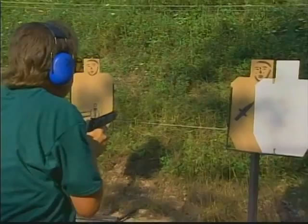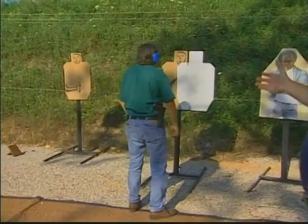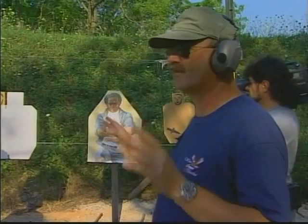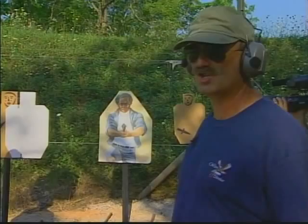Excellent. Okay, the next scenario. We'll start with a weapon holstered. He's going to walk up to where he's almost at contact distance. This person steps out, grabs one of his loved ones hostage or takes him into custody, threatens him with a knife. He's going to do a backup exercise. He's going to gain distance, getting away from him, saying, please, let go of her, leave us alone. As he backs up on his own, he's going to execute a nice smooth draw and fire a precision shot to the head. Let's try it, Bill. Ready?